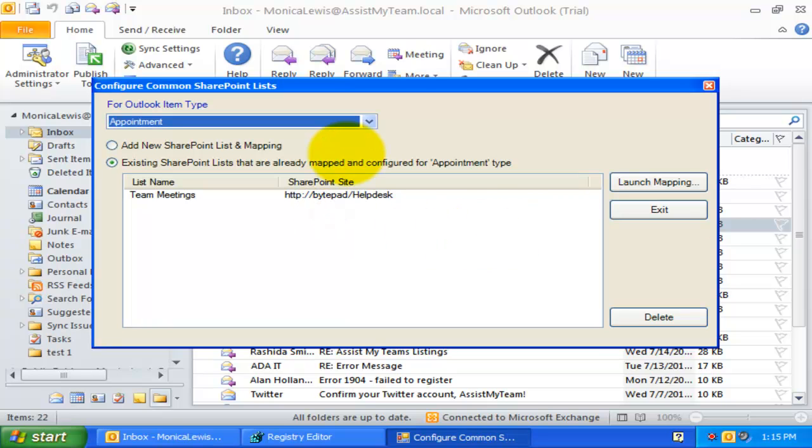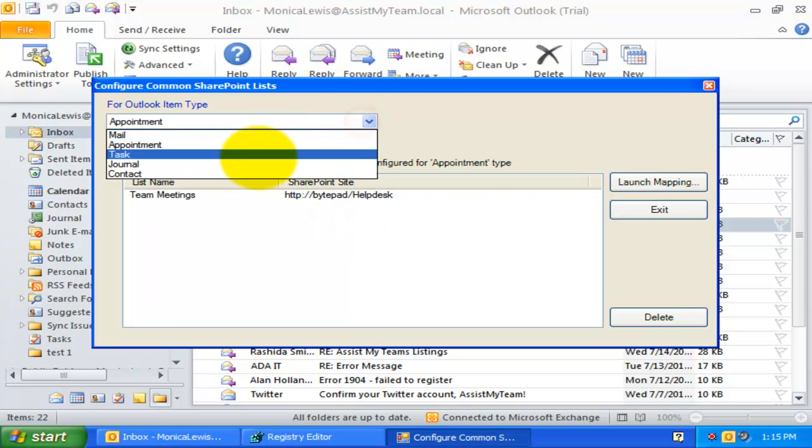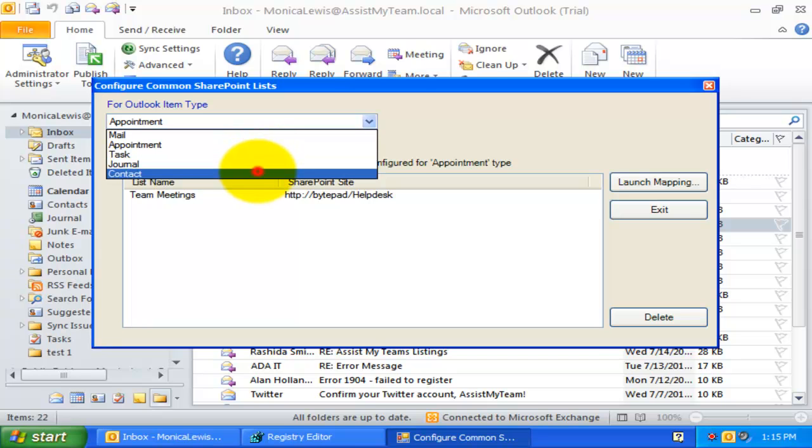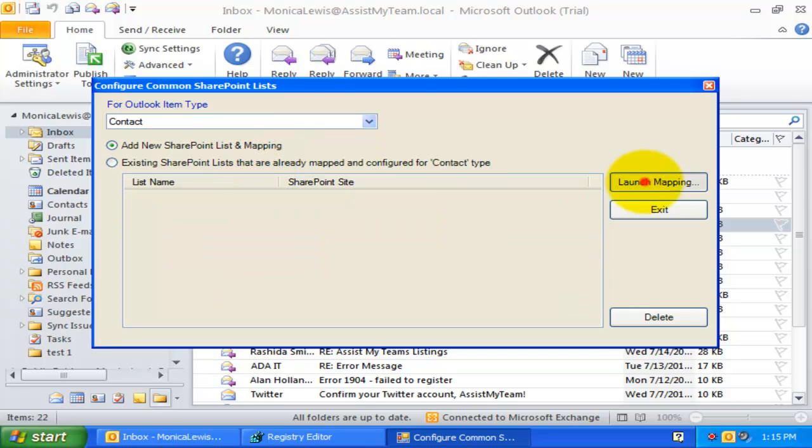Likewise, I can choose SharePoint lists, which will store tasks and contacts data published by my users from their Outlook.